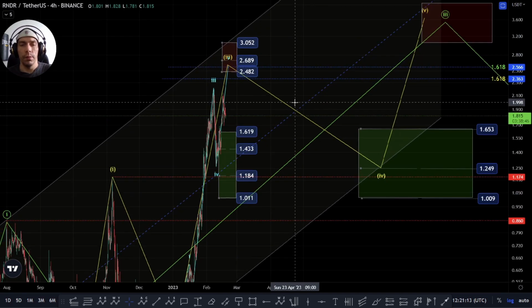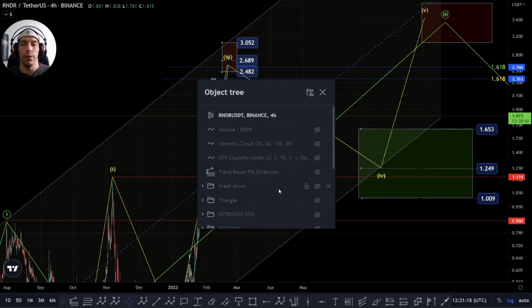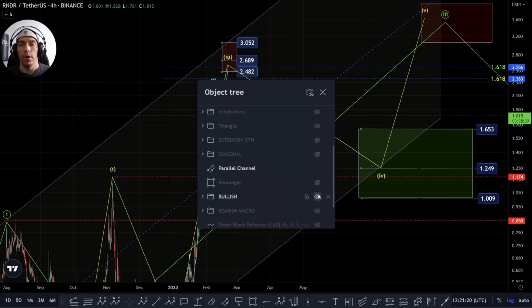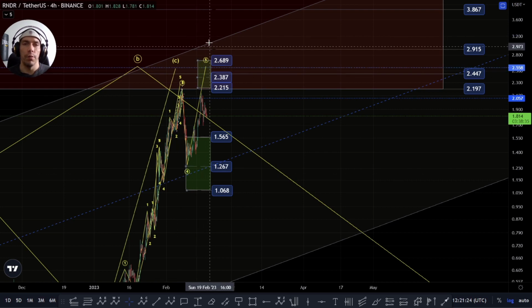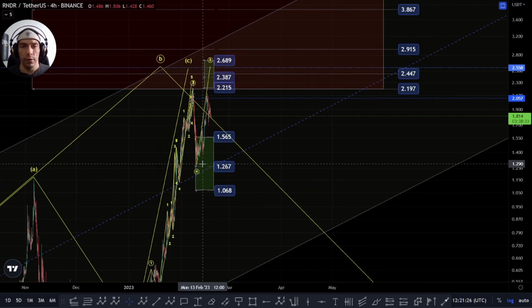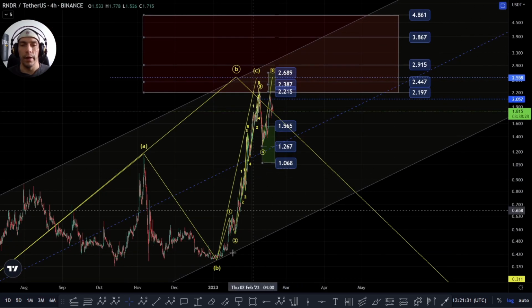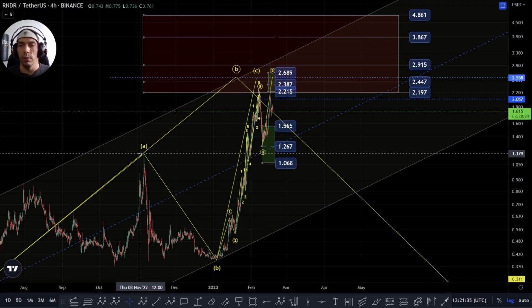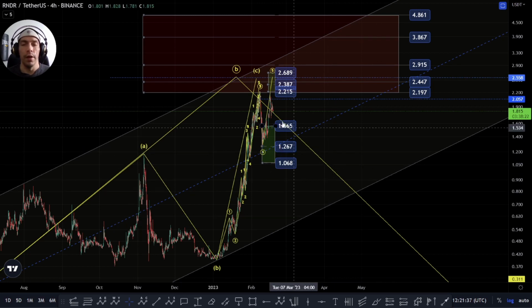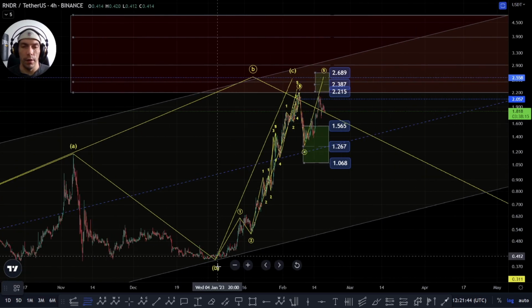The alternative we need to be aware of, like I said, is the potential that when we complete this 5-wave move, we actually break down. So we're going to have to watch and see how this reacts at these high points. If we start to lose this fourth wave low, it becomes less likely that we have an additional fourth and fifth, and as well as soon as we cross that $1.79 area. The last zone of support, if we did have to lose that, would potentially be lower down here.